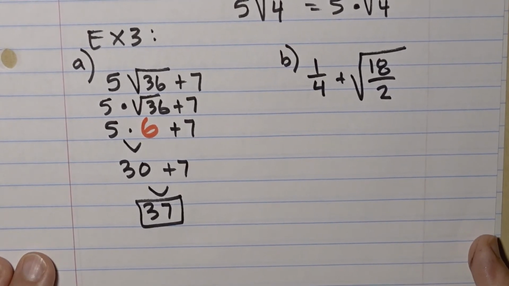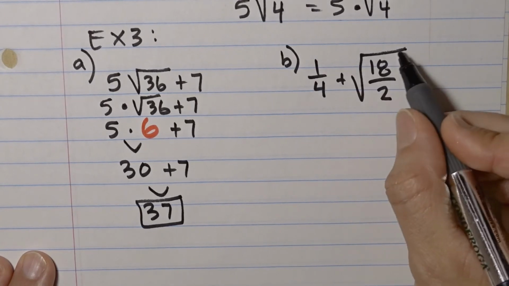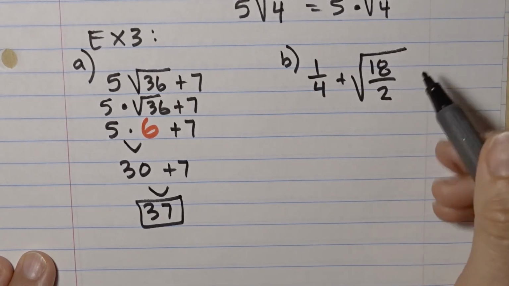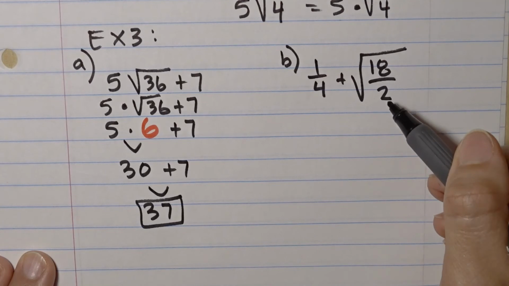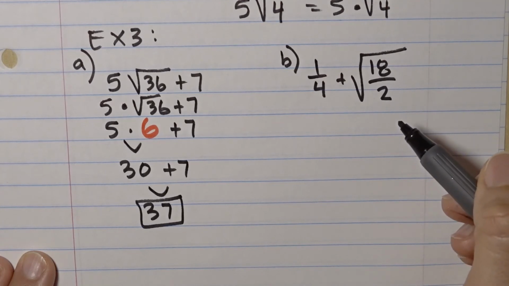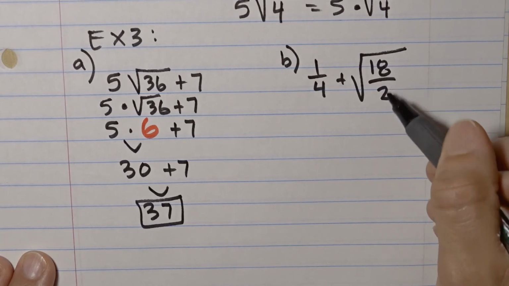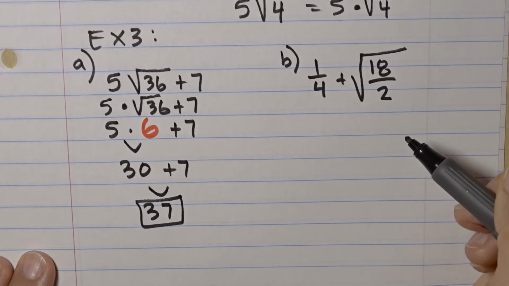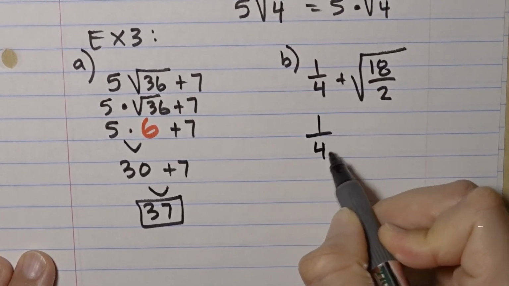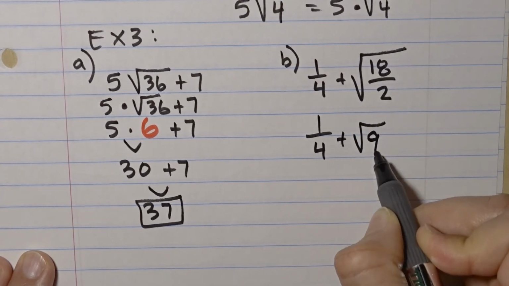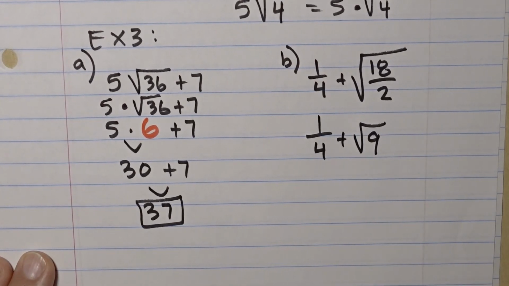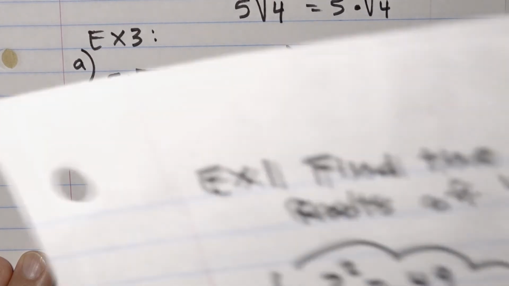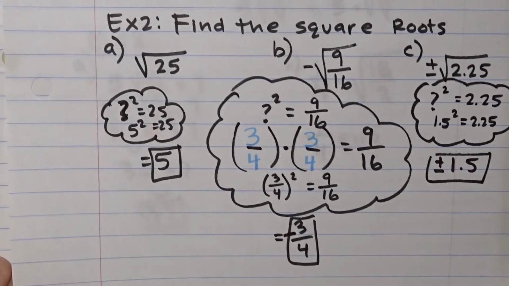Again, order of operations, grouping symbols first. This is considered a grouping symbol. Could I divide 18 by 2? I could divide 18 by 2. That's 9. And you can go ahead and simplify and do the math in the grouping symbols just as if it was a parenthesis. Now, I want to recall really quick back to this example.